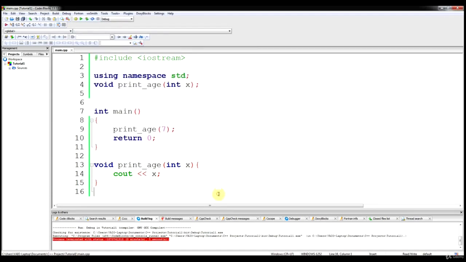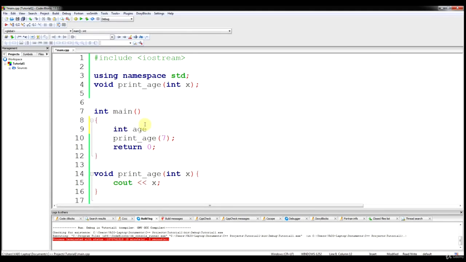But what happens if we make a value int age equals 7, and we pass in age? Here it's going to print out the age that we pass in. It will print out 7.